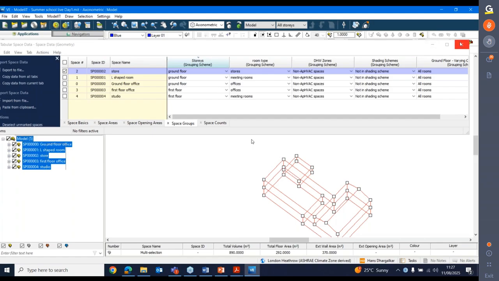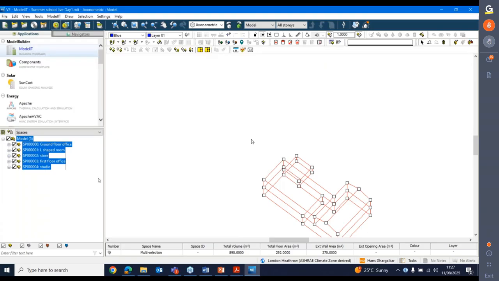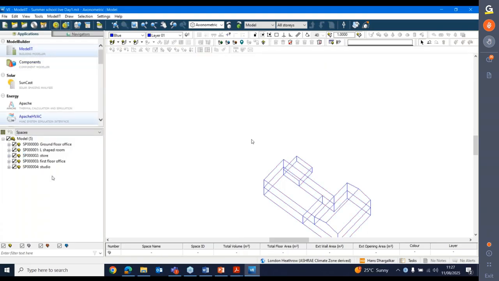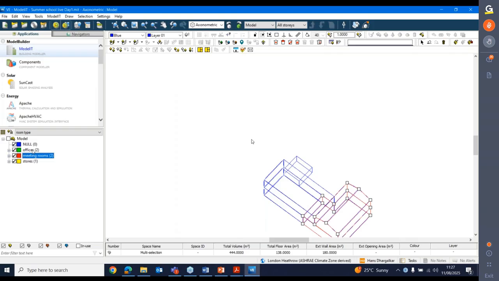So there you can see which rooms are in which groups. Okay, and if you now close this for a minute, there's my list of rooms, but let's say I want to select all the offices very quickly. So rather than having to use my control key here, I go here to select a scheme. There's my room type scheme, and there's my groups. So if I select a group, it automatically selects all the rooms within that group. And what you see here filters through to Apache to Radiance. You can actually select rooms by group in Apache and then apply thermal data or constructions to that group of rooms. Or for compliance, you can apply an NCM activity to that group of rooms.